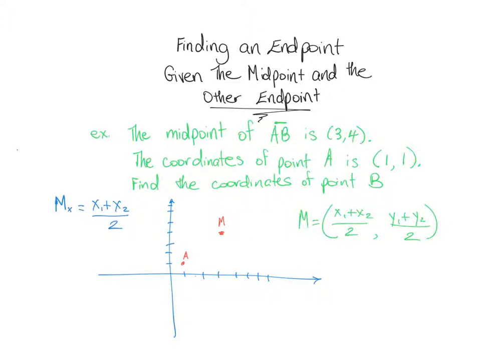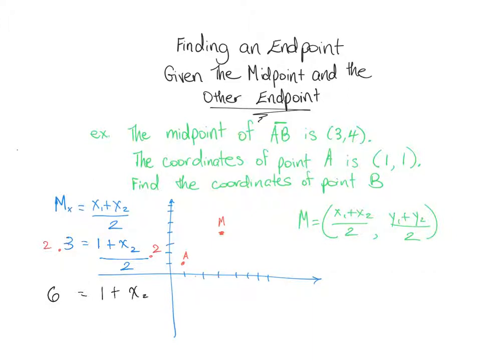So we know the x value of the midpoint is 3. So we're going to plug 3 in for the midpoint x value. So we get that 3 is equal to, we know one x value is 1, but we don't know the other x value, that's what we're trying to find, over 2. And now we can solve for x2. In order to do that, we can either cross multiply or multiply by our denominator 2. Whatever we do to one side, we have to do to the other side. And we get that 6 is equal to 1 plus x.